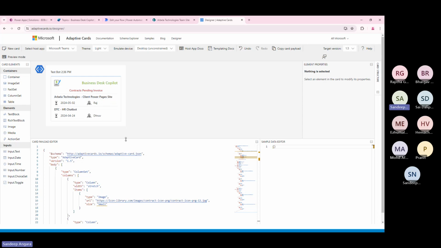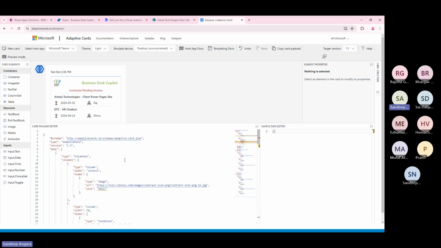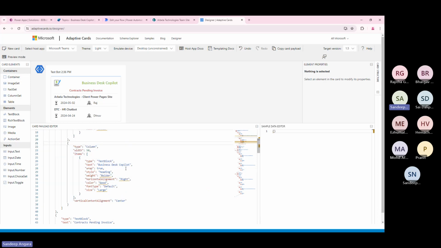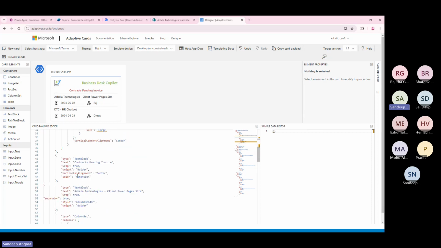How do we see where this dynamic content starts and ends? Just by carefully observing it. This column is related to the text, business desk copilot, and the header, contract pending invoice, doesn't change. If we go with another topic, we can just make it payment so that it changes, but otherwise this doesn't change at all.